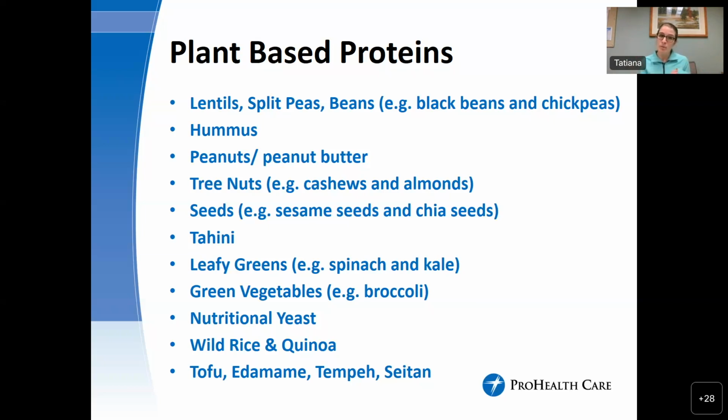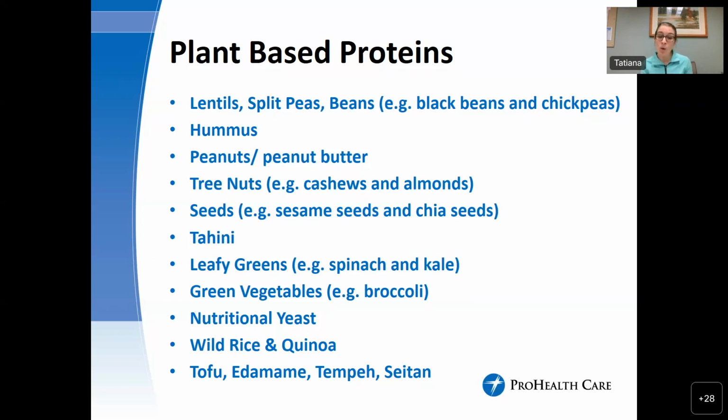Leafy greens and green vegetables to a smaller degree can provide some protein. Nutritional yeast is a great alternative to cheese, like sprinkling cheese. It is a plant-based yeast form, and when you consume it, it kind of tastes like Parmesan. And so for folks that want like popcorn, and they would normally put cheese on their popcorn, or if they're having whole wheat pasta and they would normally sprinkle cheese, nutritional yeast is a great plant-based alternative. It tastes like cheese, but then it's got the added benefit of giving you additional protein.